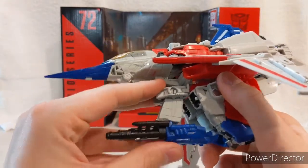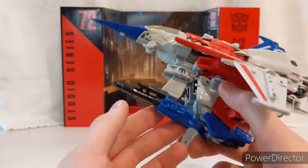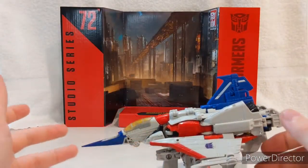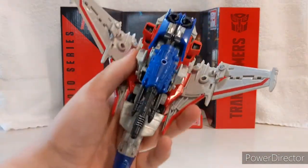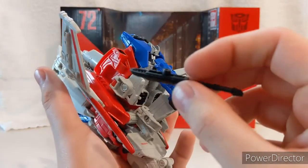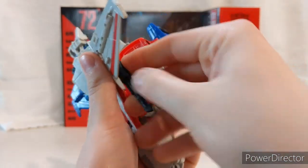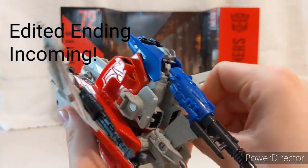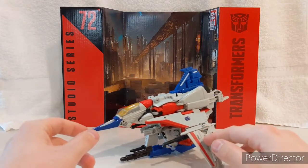And then, of course, you can plug in the gun. I think that's the whole point of this, so you can put his gun right there, like so. And then I guess the gun does act a little bit like a stand to help hold him up, so that's not a bad thing. And this is probably why they have the pegs like this, so that guns don't look so flat. You can probably just peg them in like that, so it actually looks more like a properly orientated gun. Plug in right there. And there we have him fully weaponized in his Tetrajet mode.